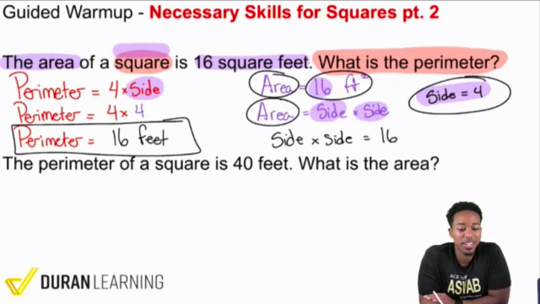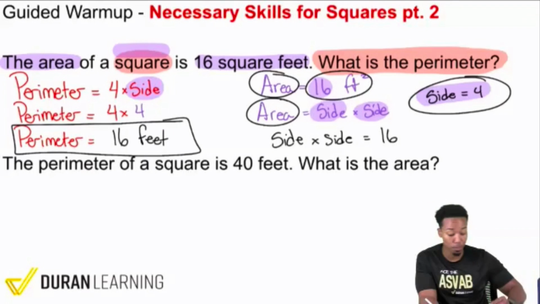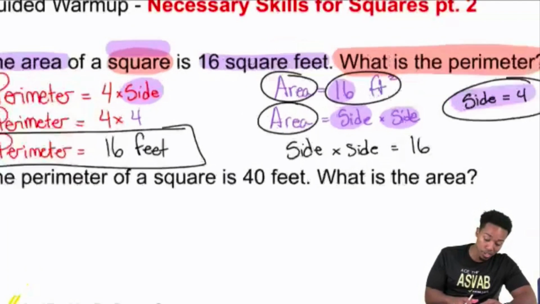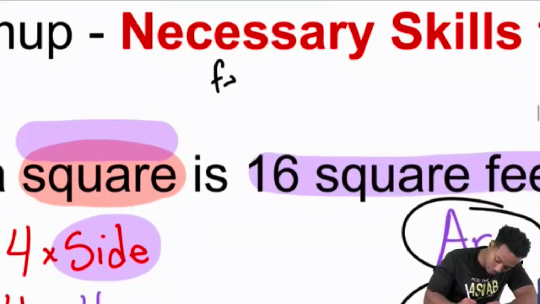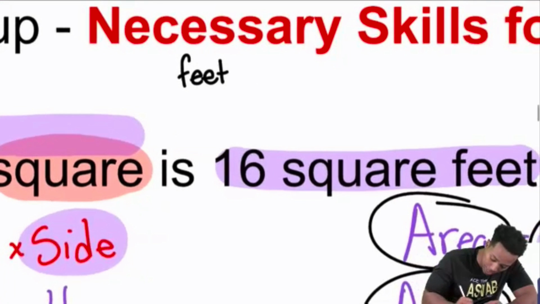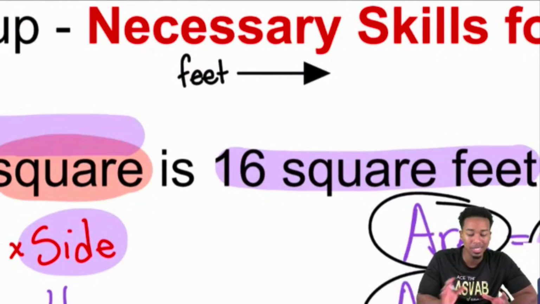Hey, you're welcome. And so with that said, to explain for you and everybody who has that question here, the difference between feet and square feet. This is going to be really useful for word problems, especially. So this is something I want everybody here to write down. If you have feet, that is a distance. And when I say feet, I'm talking feet, meters, inches, miles, just plain old distance.